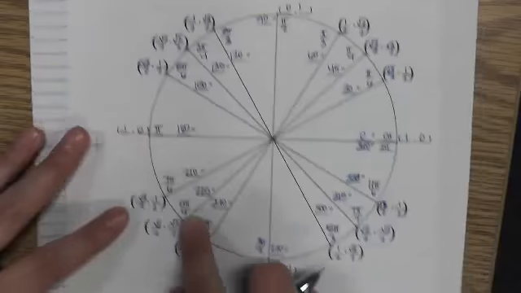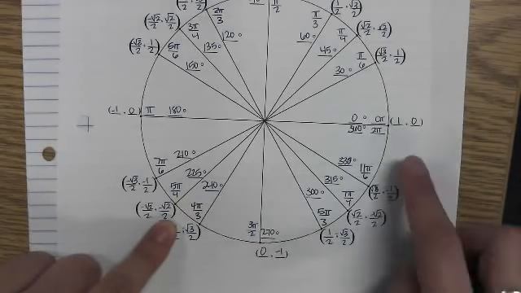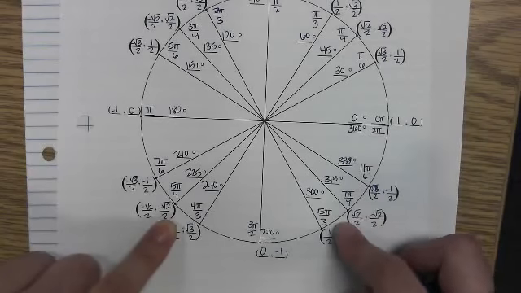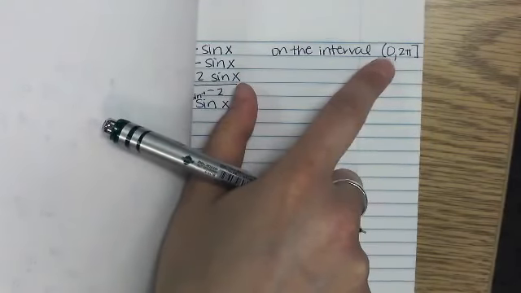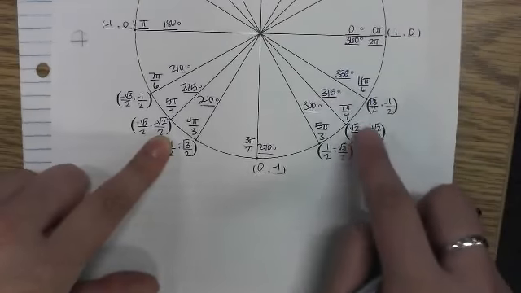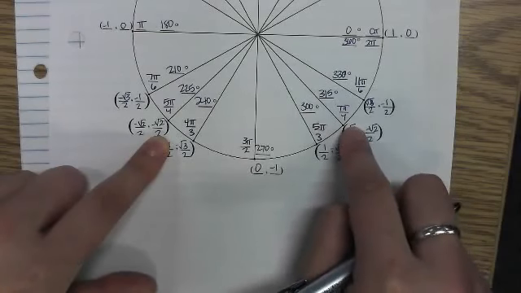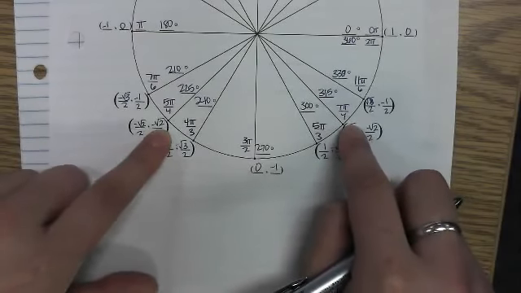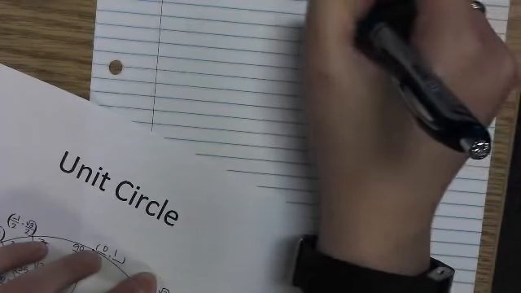5 pi fourths is 1. Where else do we see a y coordinate of negative root 2 over 2? Now, this time, let's think this through. We are used to, with inverse functions, having to say it is negative pi fourths, right? But if we look at this interval, is negative pi fourths allowed? No. So at this point, we're going to have to think of it this time as 7 pi fourths. It's the same spot as when you guys were doing inverse functions. We just have to make sure that our answer falls in the correct interval. Alright, so 7 pi fourths is the one we're actually going to use. So 5 pi fourths and 7 pi fourths.